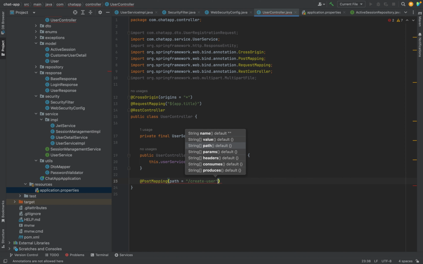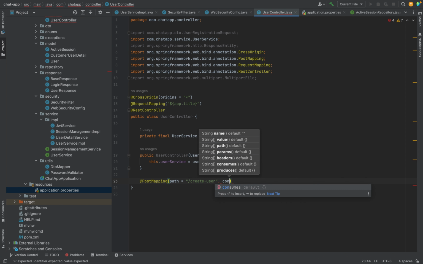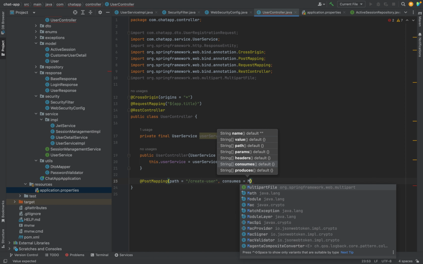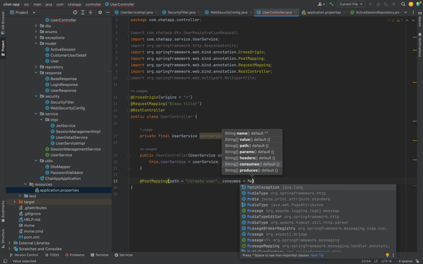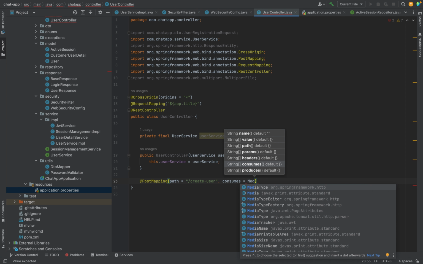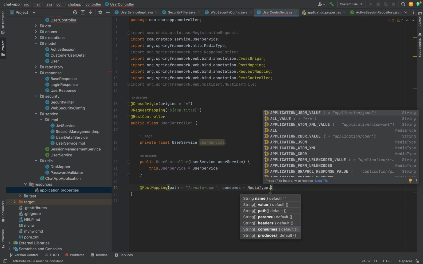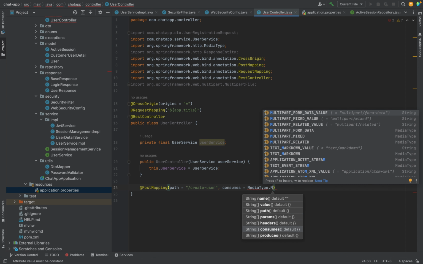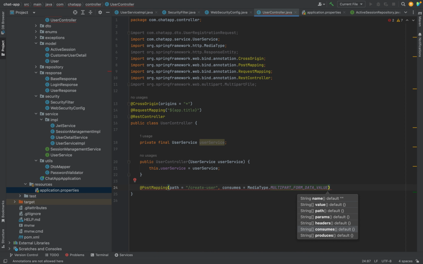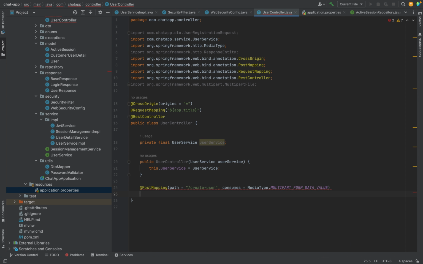This endpoint is also going to consume media type, because we are sending the image, which is like a multipart file, a picture. So we are saying media type dot multipart form data value, because we are going to be sending form data from the front end. So the values such as the first name and everything are going to be coming in the form of a form from the front end.